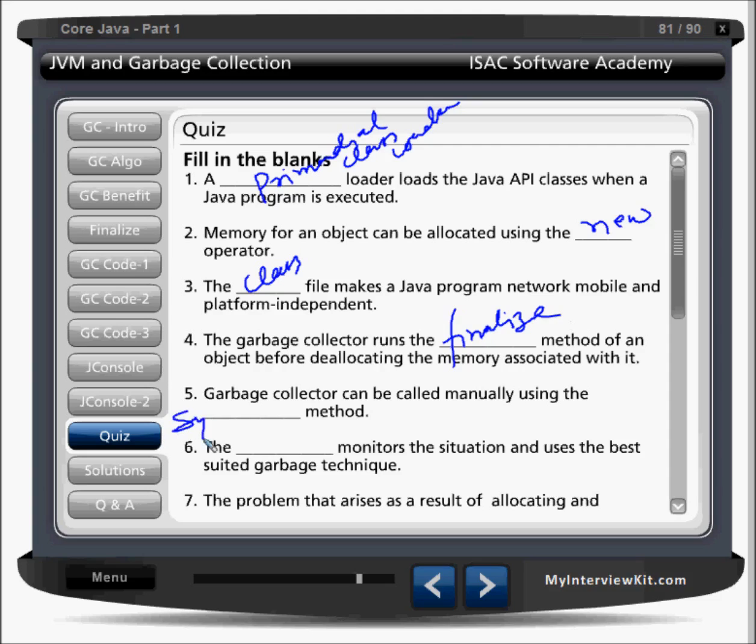You can write System.gc method, right? The dash monitors the situation and uses the best suited garbage collection techniques. Adaptive collector, right?